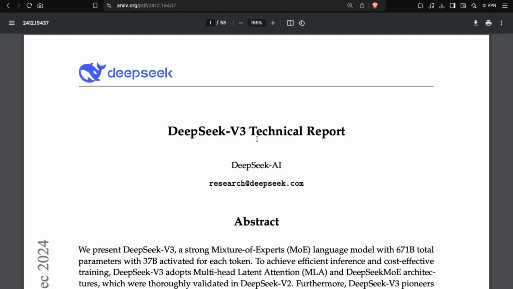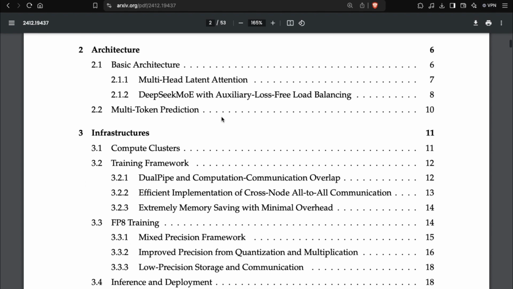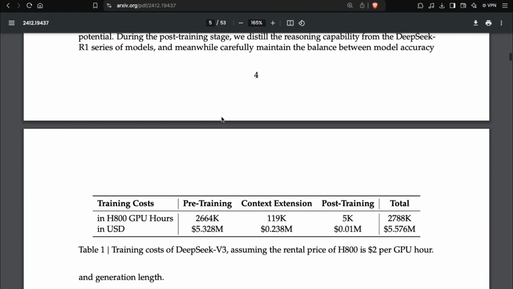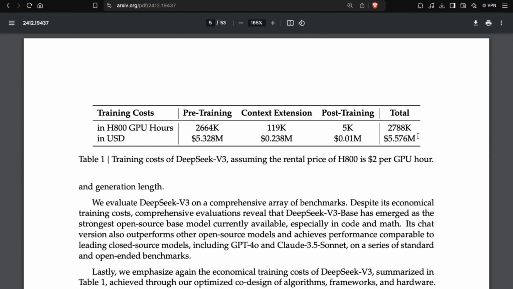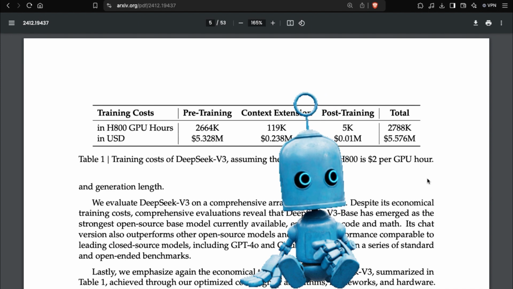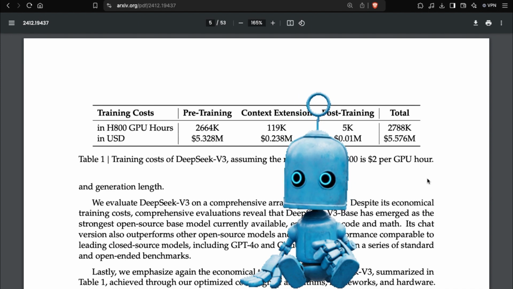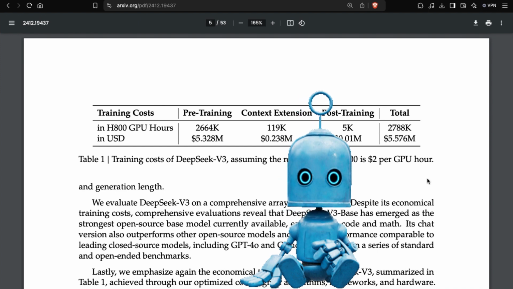For all the tech geeks out there, the technical paper on DeepSeek v3 is a goldmine of information. One of the standout revelations? The team openly shared the training costs and hardware specs. The training budget was a whopping $5.5 million. A fraction of what OpenAI spent just testing their O3 model on Arc AGI. This comparison highlights the real efficiency gains of DeepSeek v3 versus the publicity-driven expenses of competitors.